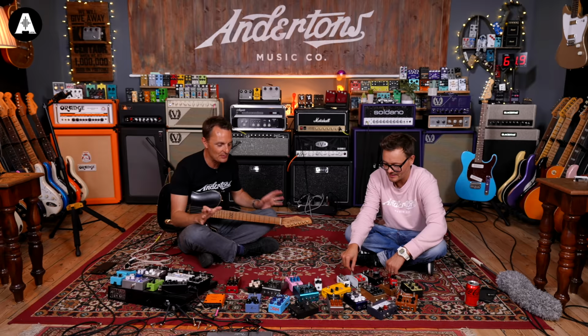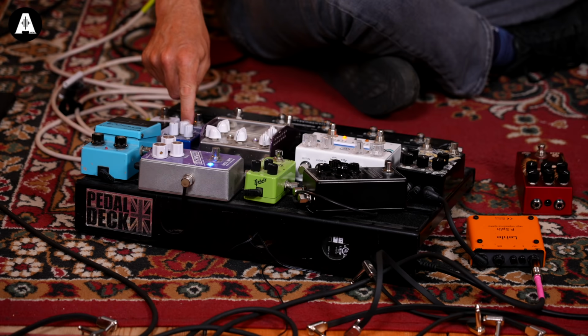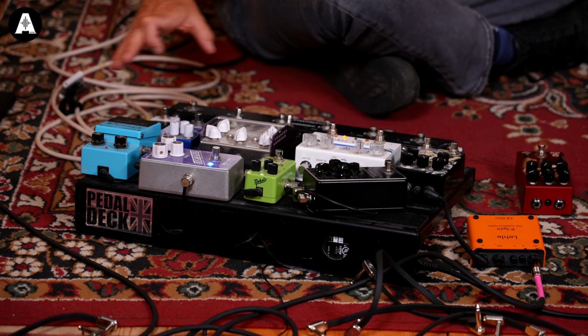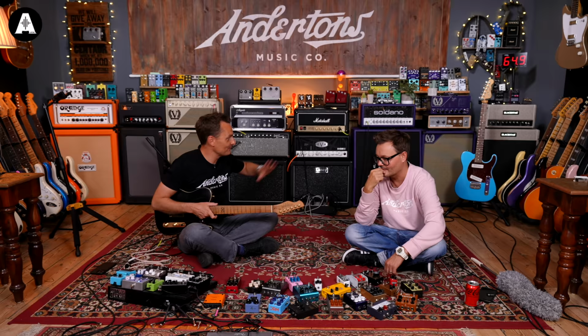For me, the basic concept of the board works. So tuner and compressor, I don't use the compressor a lot, which is why I ended up with a mini one, but I do use it a bit. Gain was supposed to give me low gain, medium gain, rock gain, attempted metal gain, but I'm not sure that... No, that's an amp thing, isn't it? In recent videos we've realized that it's tough to find a pedal that does the whole Kraken SLO thing.